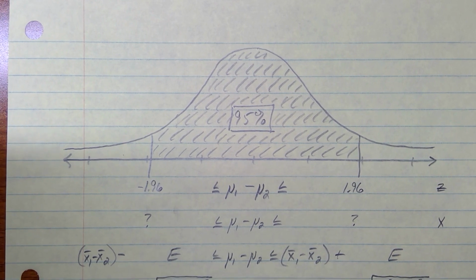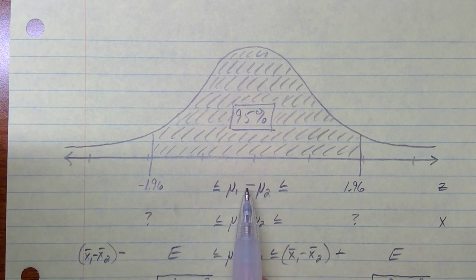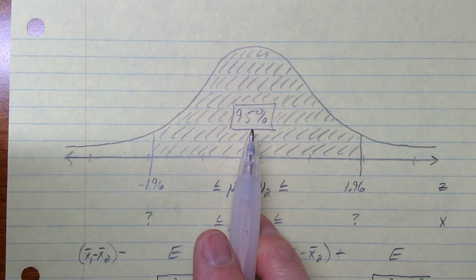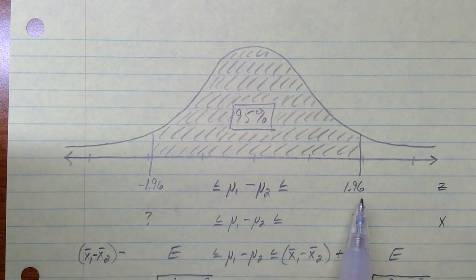All right, so keep all that organized information handy for the difference in the average time between eruptions. So this was group 1, this was the older time period, this is the more recent time period. They are different. Difference means, how far apart are they? They are different, but is it significantly different? So if I'm talking about a 95% confidence interval and I'm speaking in Z score, I'm talking about the area between the 1.96s. So I'm saying the difference of the population means is between negative 1.96 and 1.96.